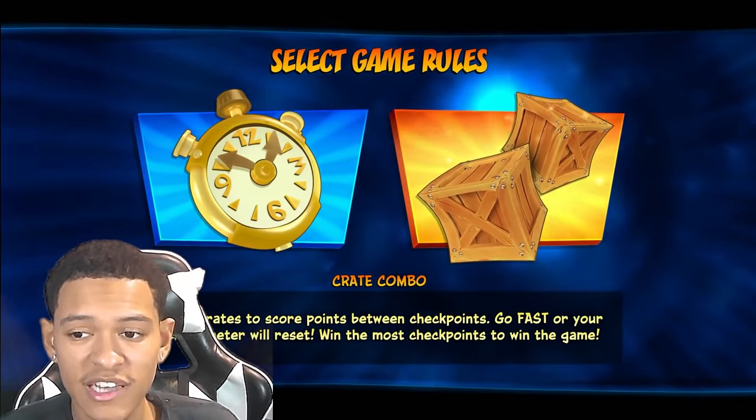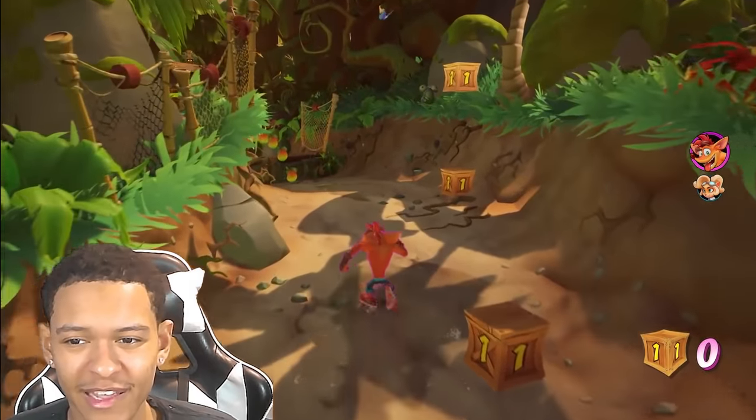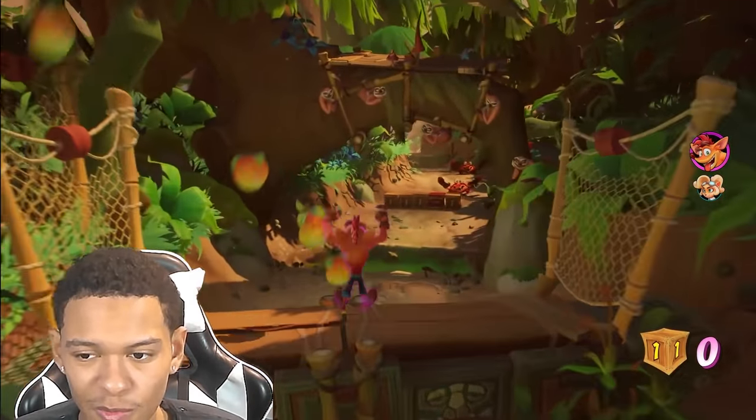All right. Next up, essentially, I have to do the same thing, but play Crate Combo. The fastest way to do this is to do the exact same thing that I did before and just kill myself until we get to the end of the game.